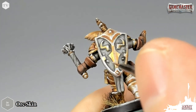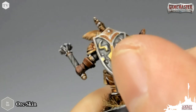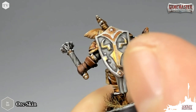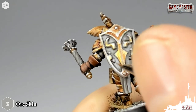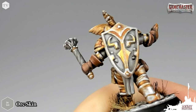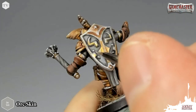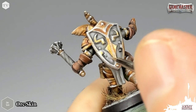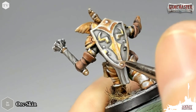For areas here on the shield, I'm going to refill and repaint inside the lines, allowing the wash to guide me. This is like a coloring book — the wash has created the outlines that I'm going to color within, and I'm just going to re-establish and rebuild up that Orc Skin base layer. Take your time here. You will save more time by being patient at this step than you will having to go back and repaint some of the other areas like the metallics on the model. Use thinned down paints so you have extreme control and re-establish that base tone across the model.